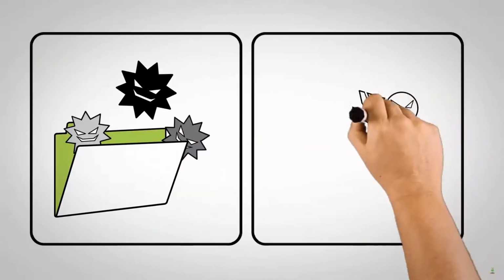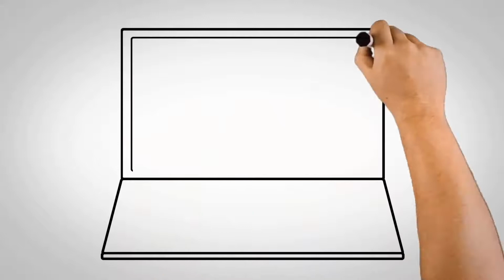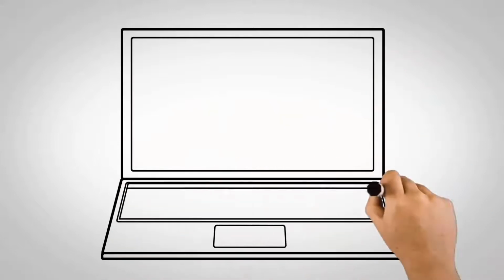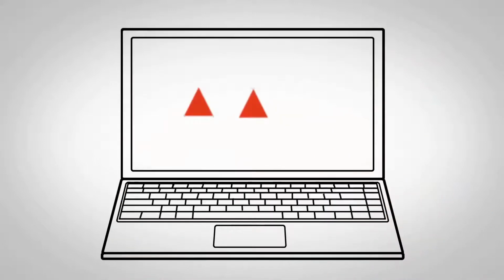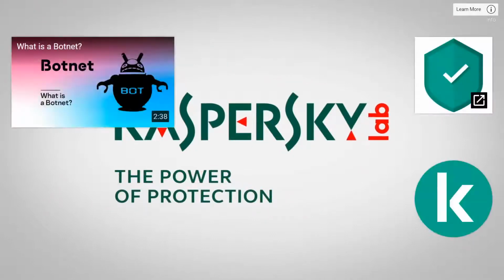Worms are standalone software and do not require a host or human help to spread. The best way to protect your system from malware is to keep your operating system clean by downloading regular patches, updates, and making sure that your computer is protected by the latest antivirus software from a trusted vendor.